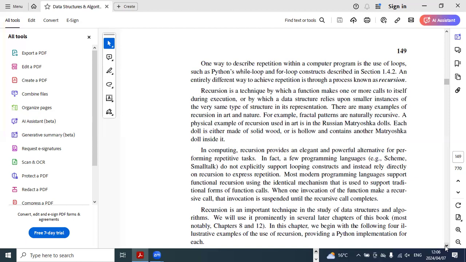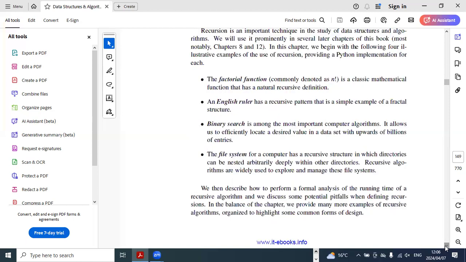Most modern programming languages support recursion using the same mechanism that is used to support traditional forms of function calls. When one invocation of the function makes a recursive call, the invocation is suspended until the recursive call is complete. Recursion is an important technique in the study of data structures and algorithms, as we will see in upcoming chapters.